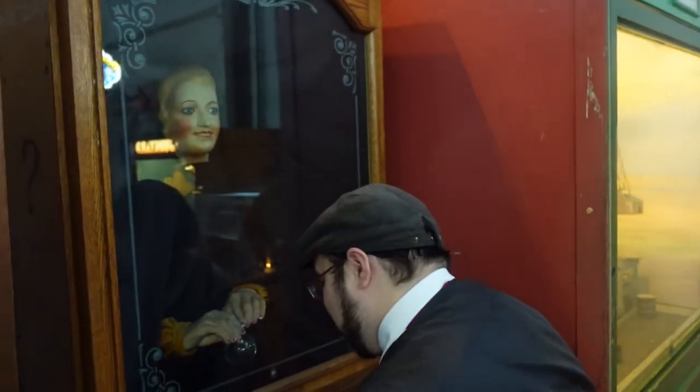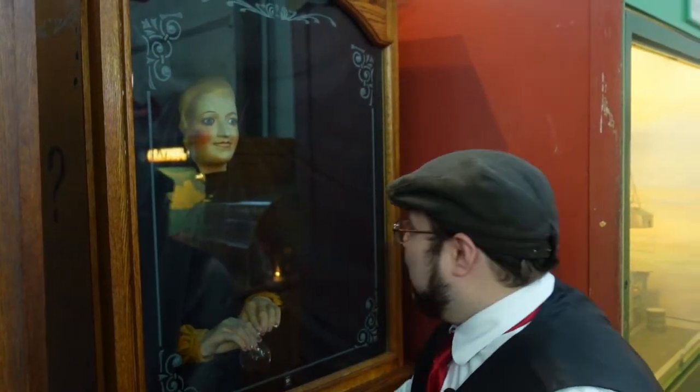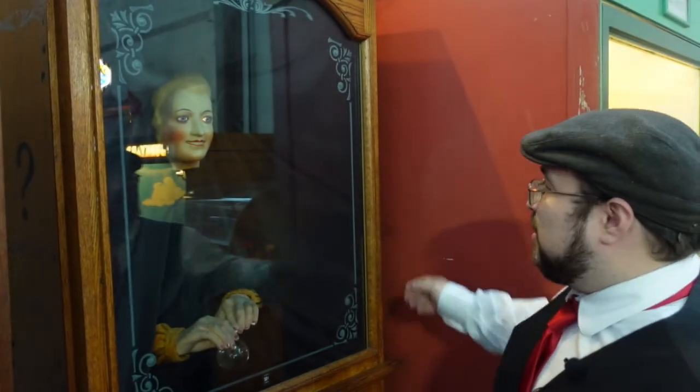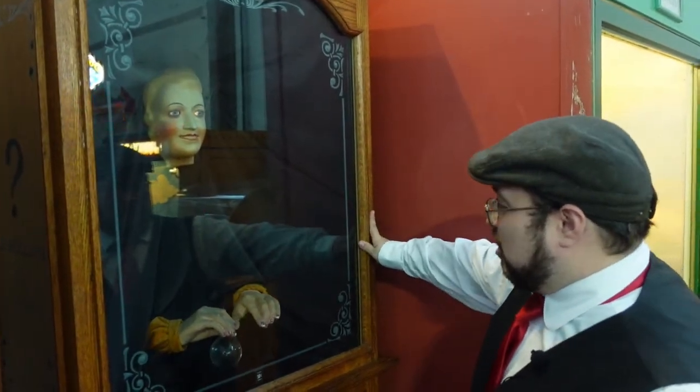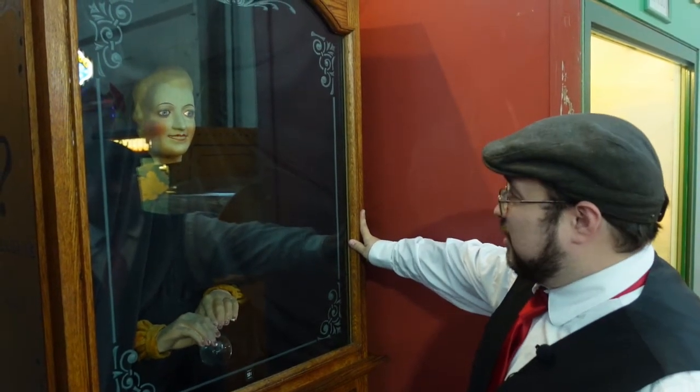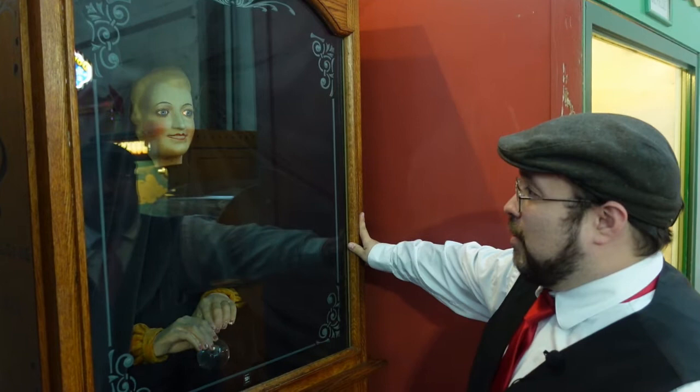Alright, there are so many of these fortune teller machines here. We're just going to knock out a bunch of them, and then I'm going to have no questions about my future. Get it all done at once, alright? So we're going to start off with this one, kind of a mystic old lady. She should know what she's talking about, right? Alright, her eyes are glowing. She's waving her hands over the crystal ball. I think she's thinking really hard about this. Let's see.